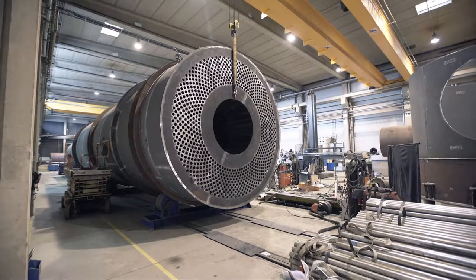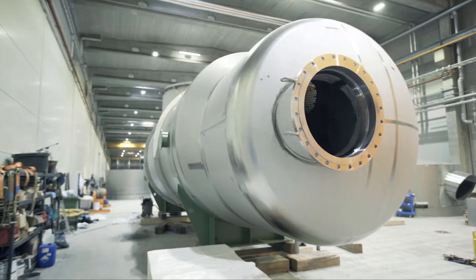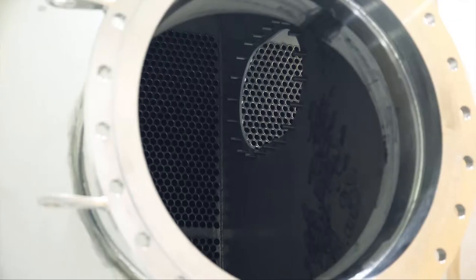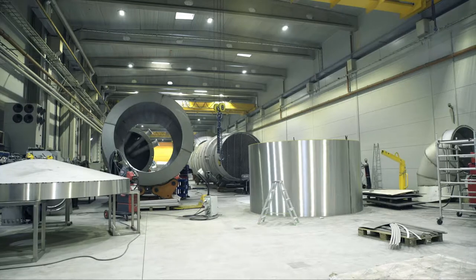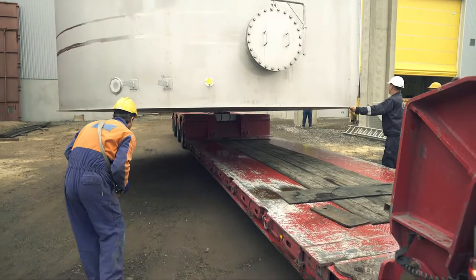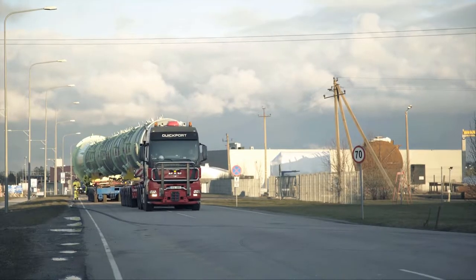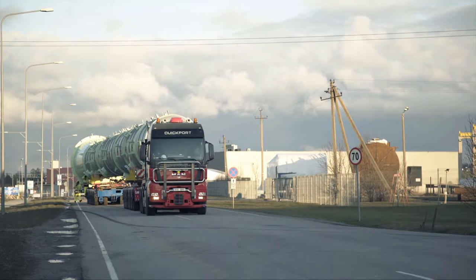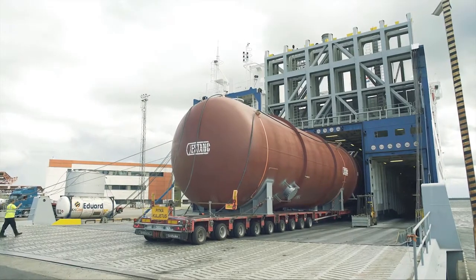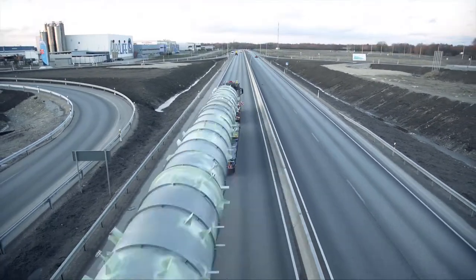We at S-Tank are proud of our capability to manufacture products of different sizes and shapes, from carbon and stainless steel, extra corrosion and heat resistant steel, duplex, aluminium, titanium and clad materials. Our product spectrum is exemplified by the fact that the weight range of products shipped out from our facilities varies from 2 kilograms to 200 tons.